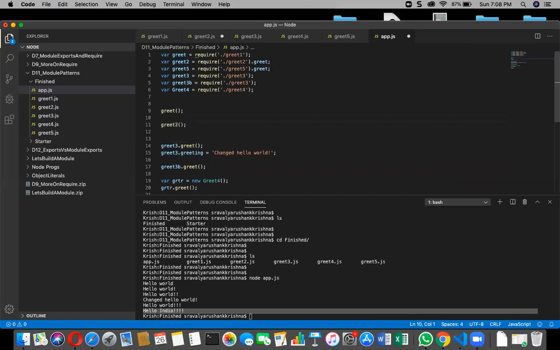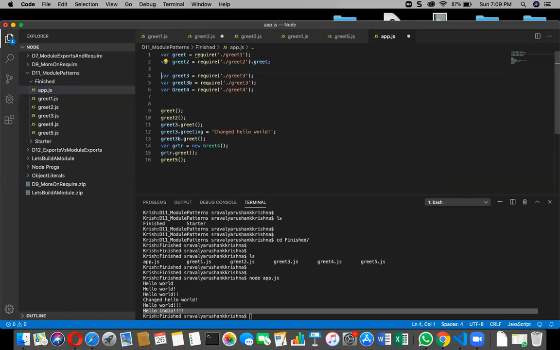So like early, first we need to give all the greet, and then go with the. First we need to import all. Then we have to import. You can call one after the other. So the thing is, first I am getting this greet one, and greet two and greet three and greet 3b. Why it is 3b means I am calling the function greet instead of 3b.